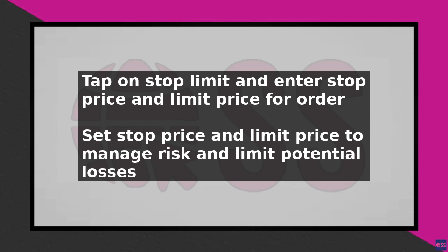In conclusion, setting a stop loss on Robinhood Crypto is a straightforward process that can help you manage risk and limit potential losses. By following these steps and considering your risk tolerance, you can effectively use stop loss orders to protect your cryptocurrency investments. Remember to always monitor your stop loss orders and adjust them as needed to ensure they remain aligned with your investment strategy.